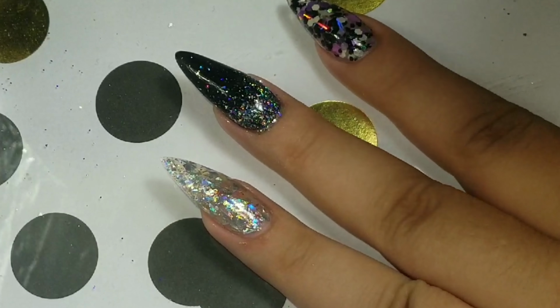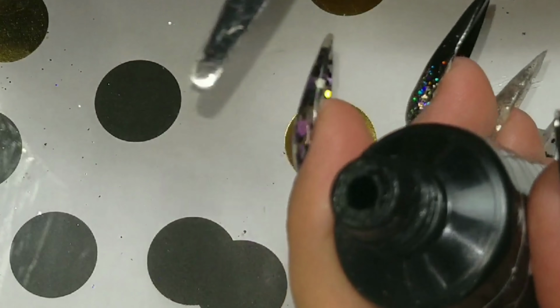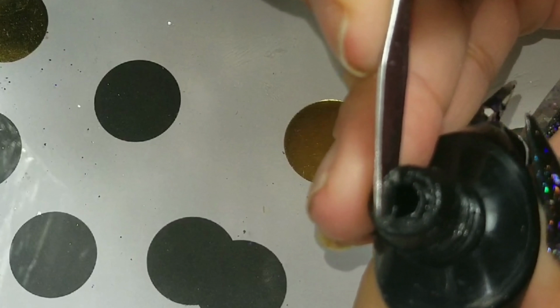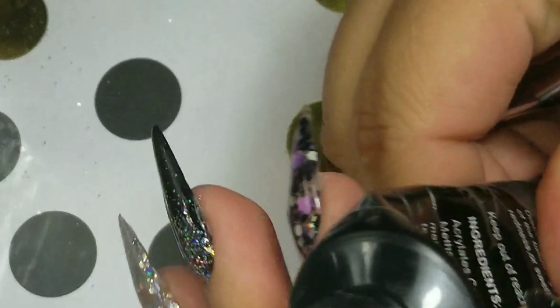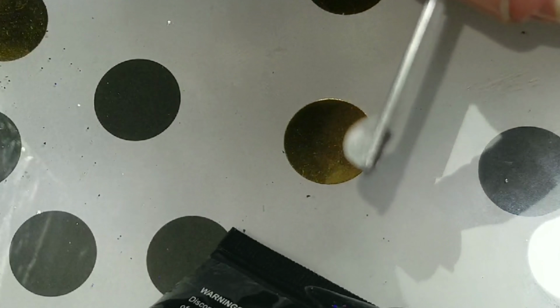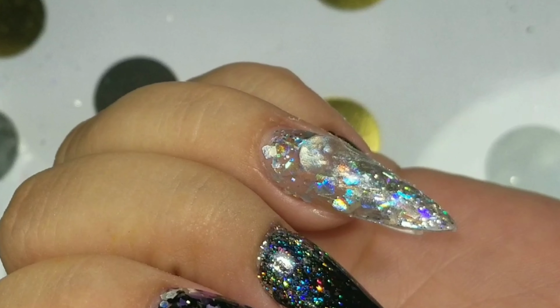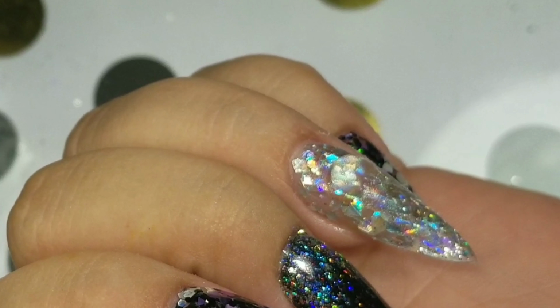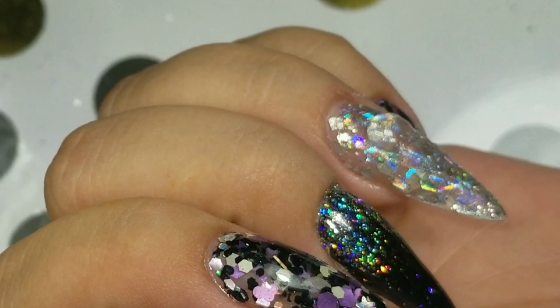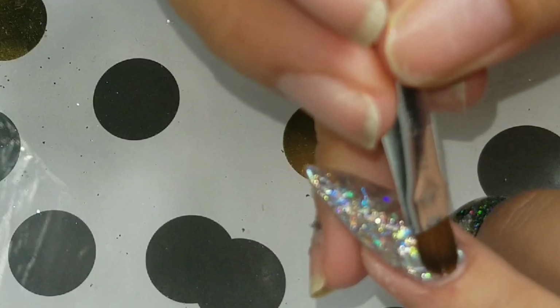So on this nail, I'm going to be trying the technique from the beautiful and very talented Christy Meekin from Nail Nails, where she's going to apply a lot of crystals. I'm going to test it out, see how it works for me. I'm going to apply a thin coat of polygel on my nail and then add a layer of the top coat and then start applying the crystals. And I'll let you know further ahead in time, once I have my nails, if it worked, if the nails stick, and so on and so forth.